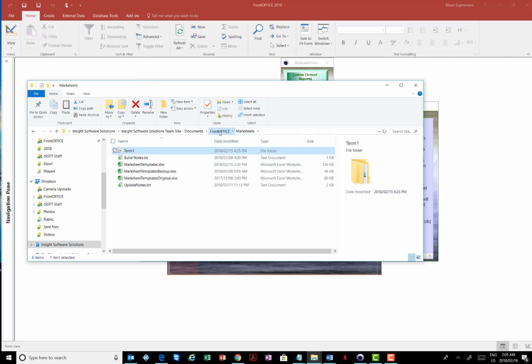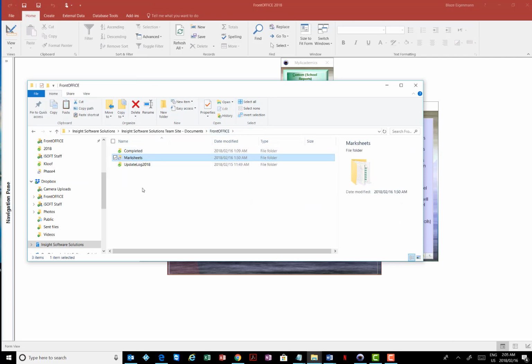So what would be good for you to do is, you've got your Marksheets folder sitting on your shared drive at school, or you've given it to them on their flash drives or whatever. They take that file and work on it. I would suggest they don't work on the Marksheets folder directly, because if you generate new Marksheets, they're going to replace the ones in there with blank Marksheets. So once they've fetched their Marksheet from the Marksheets folder, they should put it on their flash drive or on their local computer and work with it wherever they want. You can work straight off the flash drive if you want.